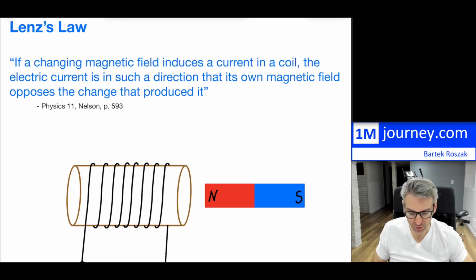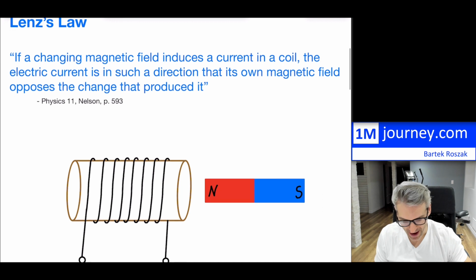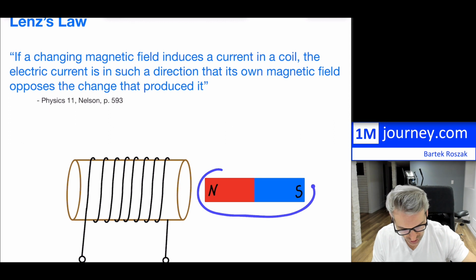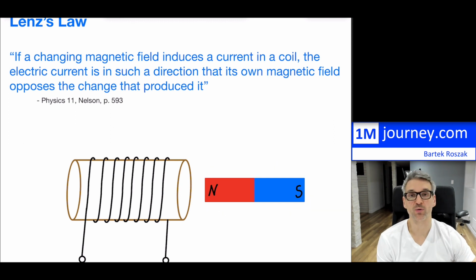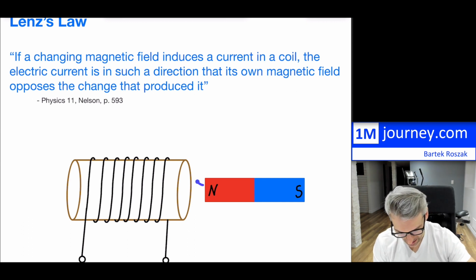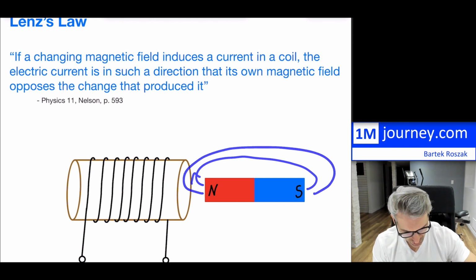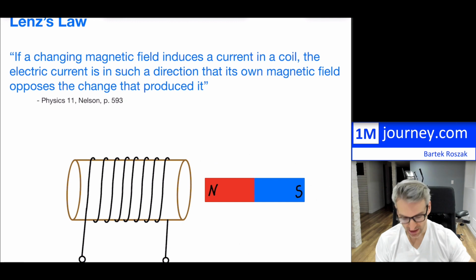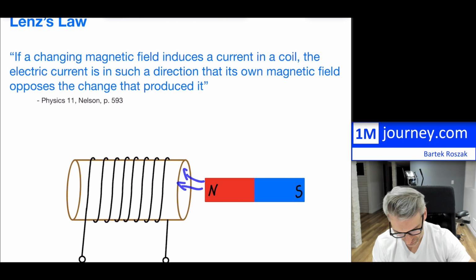So if you would take, for instance, a magnet that you see here on the screen, and you want to find out, all right, how is the magnetic field around this particular magnet? Well, we know that the magnetic field is going to be flowing out of the north. So let's assume that there is nothing else within here. So it basically flows in this direction. So that's the magnetic field. In particular, let's just concentrate at this instance, so this magnetic field would be pointing out in that direction.